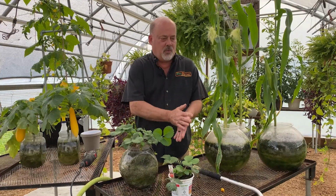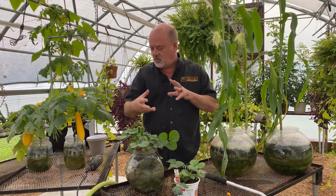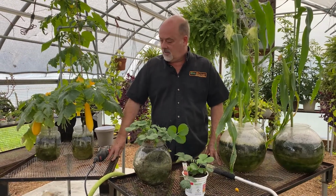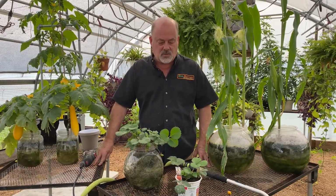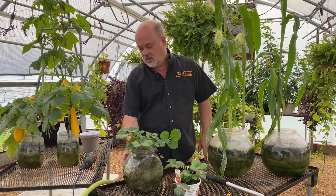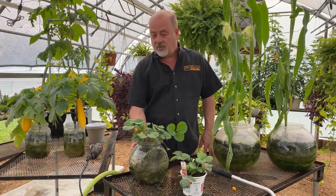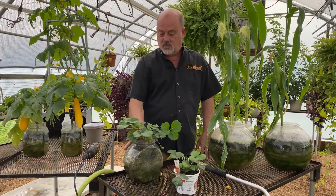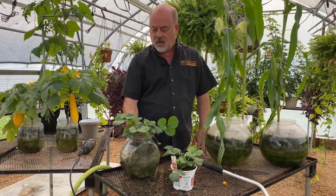I've just opened up one of the squash plants to see where the roots were and how they interacted with the AgRehab and the other biomass in there. Now we're trying a different one where I had spread the AgRehab all the way through, because on the squash it tended to go where the AgRehab was, which was on top. Now I've spread it through.